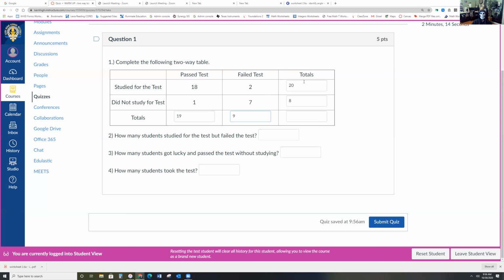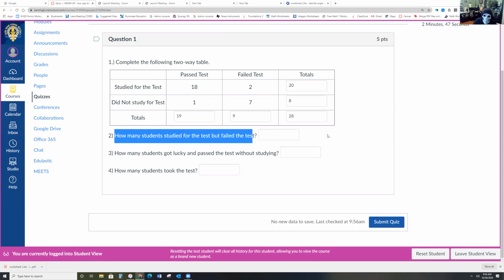And then to figure out this total is special. It's special because you could actually add going across this way or going across this way. It doesn't matter which way you add. That one's special. It's like 2 for 1. You can do it 2 different ways and you get the one answer. That's the 2 for 1 special. That's 28. And then we're almost done. We finished with number 1, which is complete the two-way table. Then we have some questions based on the two-way table.